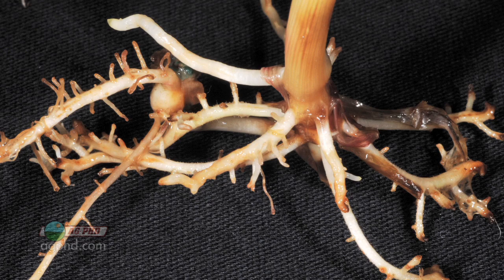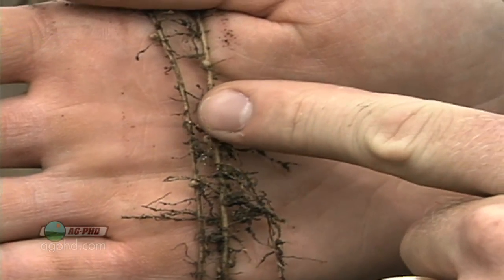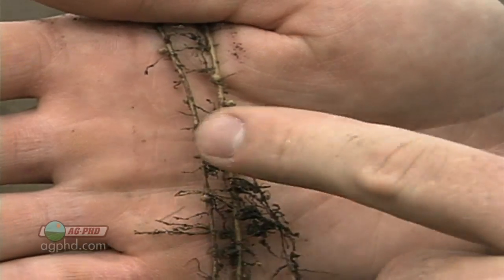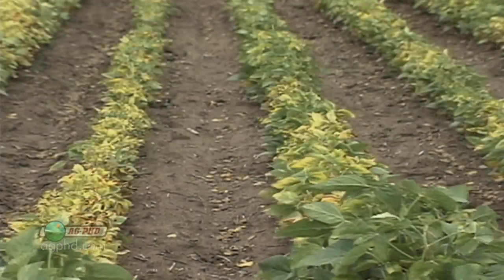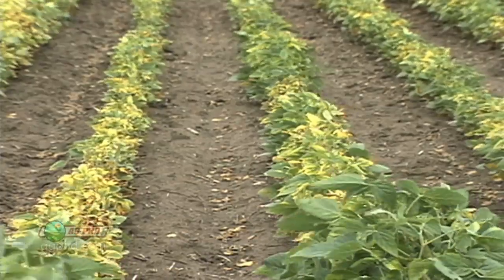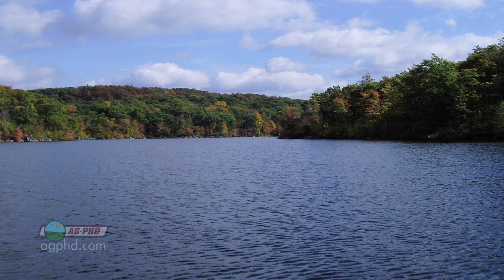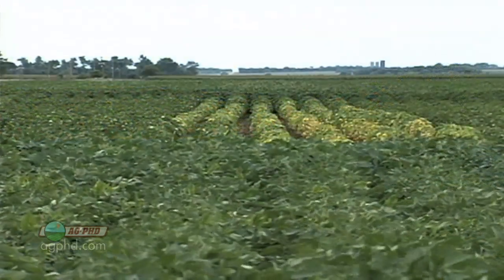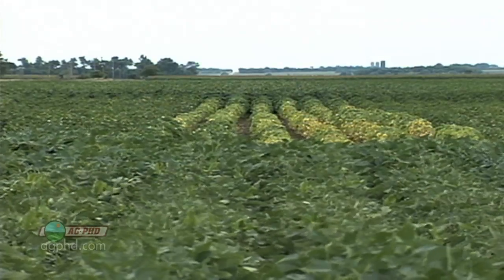When you think about nematodes, whether it's corn nematodes or soybean nematodes, you can't really see them — they're microscopic, they're very small. More than that, when you test you get varying results. I've been in fields where they have soybean cyst nematode something fierce, and they'll send a soil test in and can't find any nematodes. It's not like a lake where there's an equal amount everywhere — in a field you may have a problem in a hot pocket here and a hot pocket there, with some ground in between that's perfectly fine.